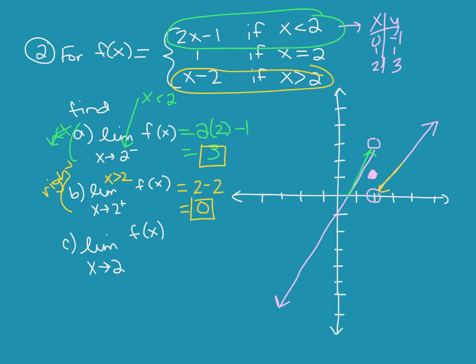Now, if you're wondering what this part does tell us, it tells us that f of 2 is 1. That's a useful thing to know, but it doesn't say anything about the limit of the function. So you cannot actually put anything in about the limit of the function. The limit of the function is the y value that we approach as our x approaches 2 from both sides. In that case, we're approaching 2 different values, so this is another one where the limit does not exist.